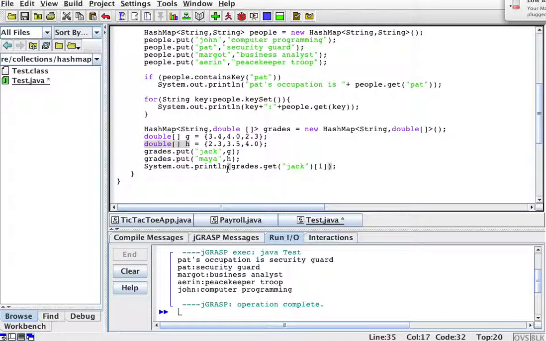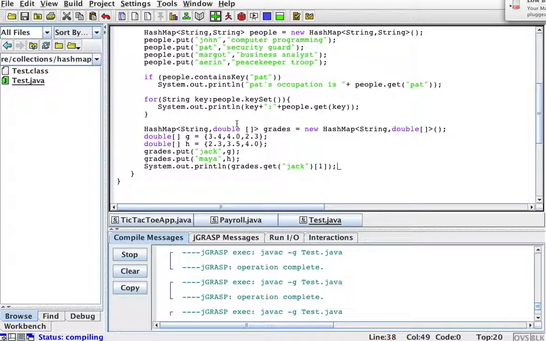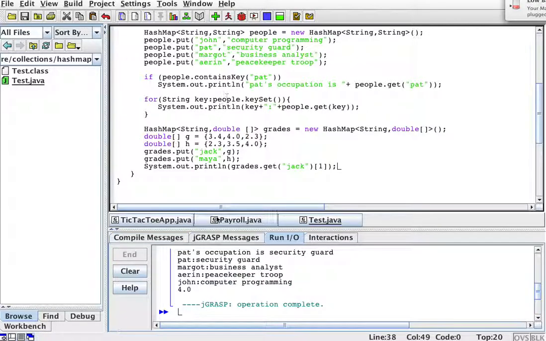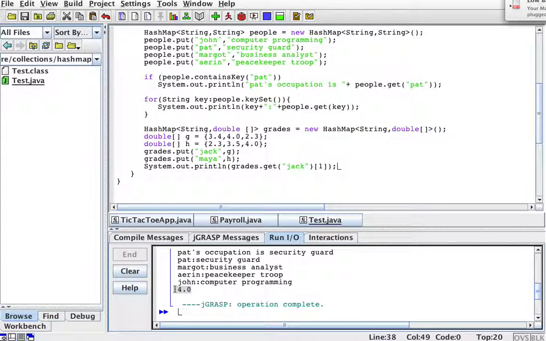So you can just assume if you say grades.get Jack, that's an array of doubles, and here you're accessing the first element of that array. So let's look at Jack's array, the first element. It's a 4.0. This System.out.println should then print a 4.0. Let's see if that's the case. Run, and there it is, 4.0.